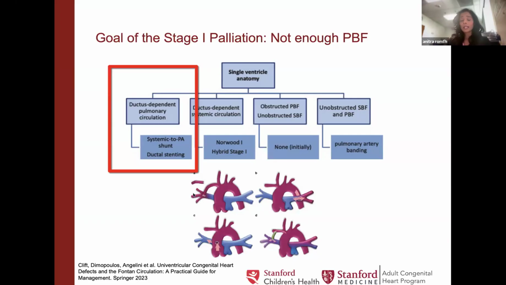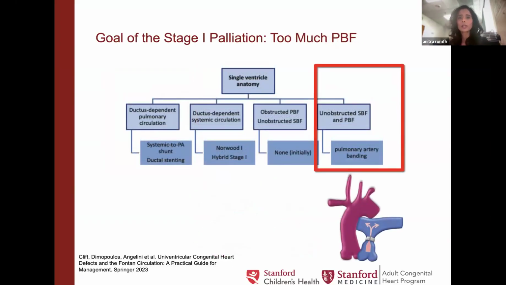and hopefully that will promote growth of the pulmonary arteries, for example, if there's insufficient growth or that needs to happen. Keep in mind that's very important, right? Because when we ultimately get to the Fontan, we need adequate arborization of our pulmonary artery tree, our growth of our lungs, and that type of thing to keep PVR low, because flow to the lungs will depend on a low PVR state.